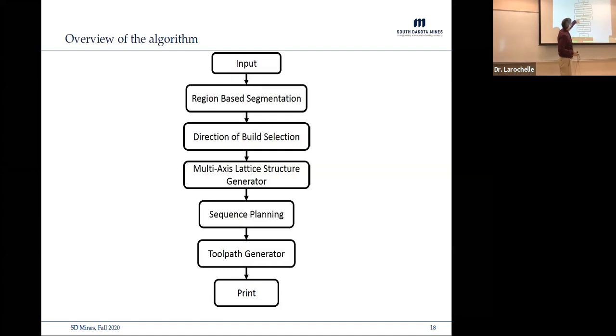And then we're going to generate a lattice structure to realize that solid, and we're going to do it with multi-axes. So it's not just with one direction, but we're going to build a lattice structure to support that solid in different directions. These two steps happen for each region, and then what we have to do is figure out a sequence.